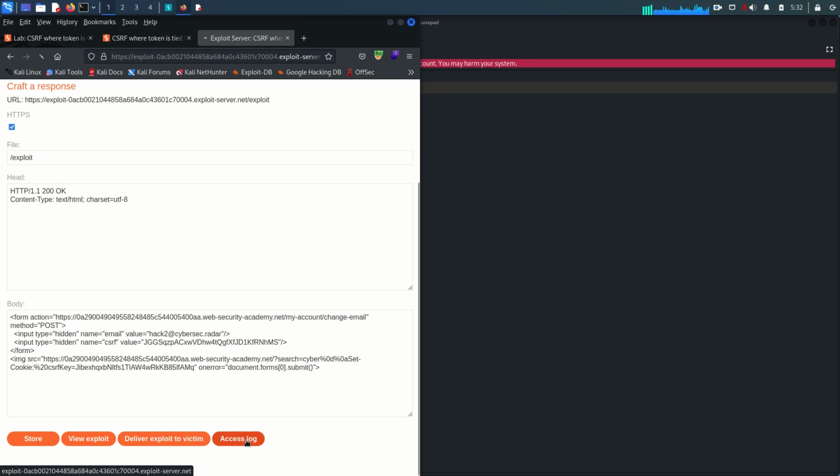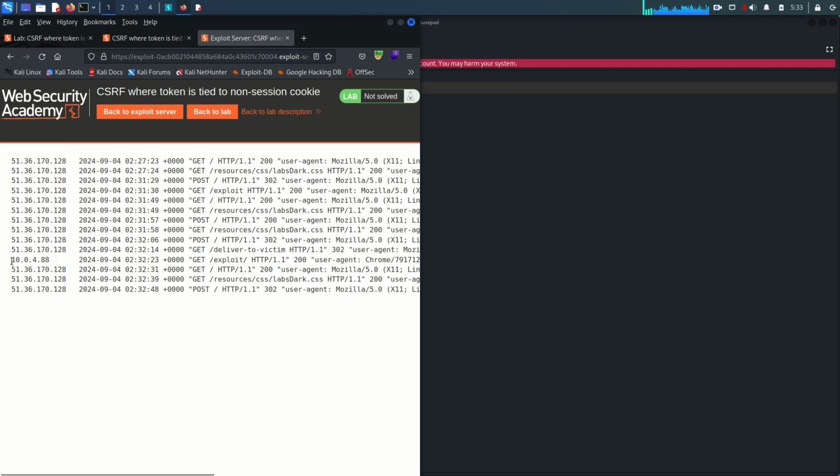Let's check the access log, to see whether the victim user clicked that link which we delivered. We will get the victim's IP in our access log. Yeah, this is the victim user, and he actually clicked on that link, but the lab is not solved.